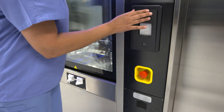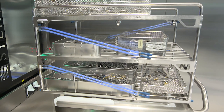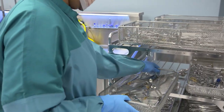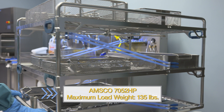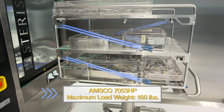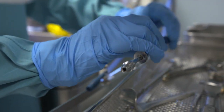Now you're ready to load the rack to be processed. Use an appropriate rack designed for the instruments you're going to process. You should be using washer racks designed for Steris washer disinfectors. Make sure you have and follow any instructions provided for the specific rack you are using. Reference Steris Tech Data Sheets for complete rack details. Be sure all instruments and devices are placed inside the tray — never place anything on the rack itself. The 7052HP can hold a maximum load of 135 pounds, and the 7053HP can hold a maximum load of 160 pounds. Connect any required hoses for cannulated instruments according to the equipment manufacturer instructions and the AMSCO washer operator manual.